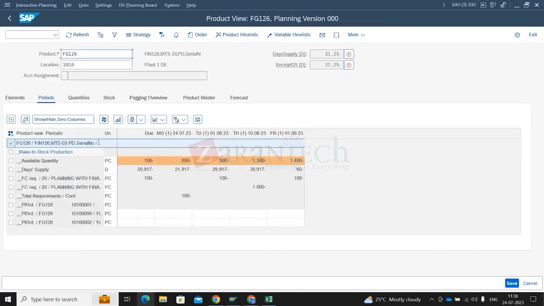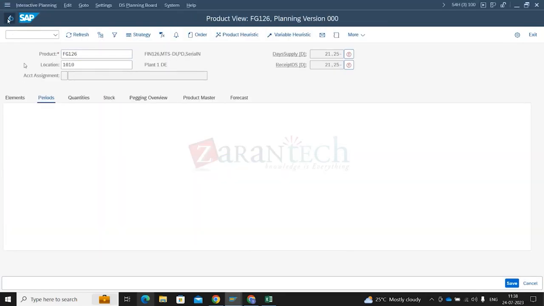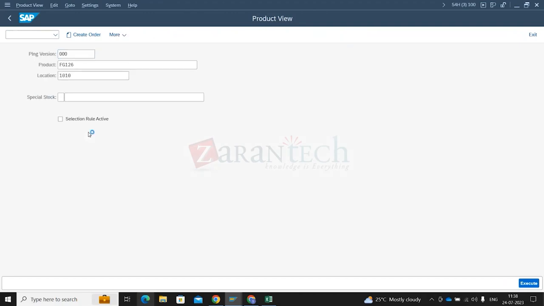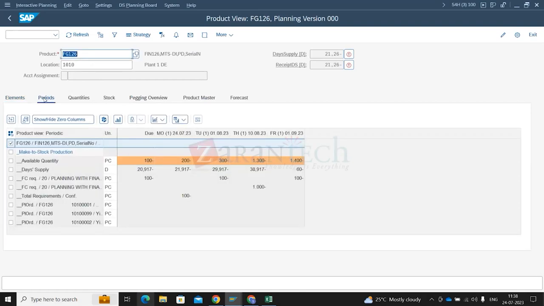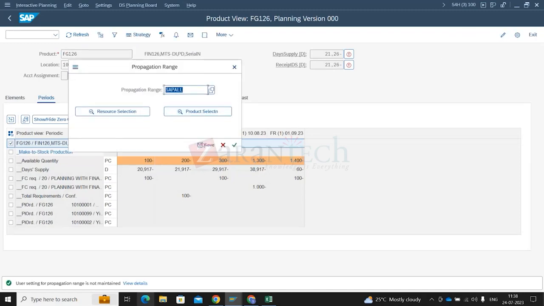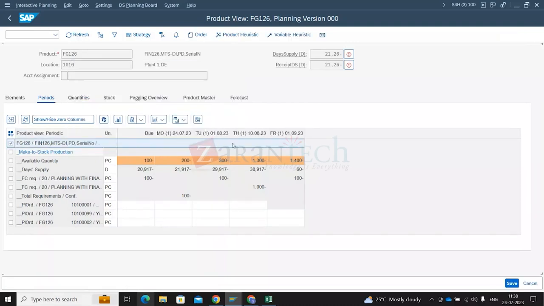But now I have generated the resource. Now let me go back to RRP3 and see whether I am able to load this for a longer horizon. If I cannot, there could be another inconsistency again. Yeah, it did not give me an error this time, but it is loading only for 4 months. So there has to be some setting somewhere. Did you notice I went to change mode? So it means that the resource has been created in the backend for a longer horizon.